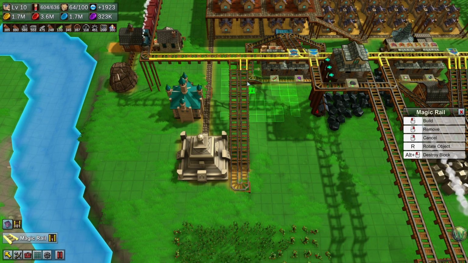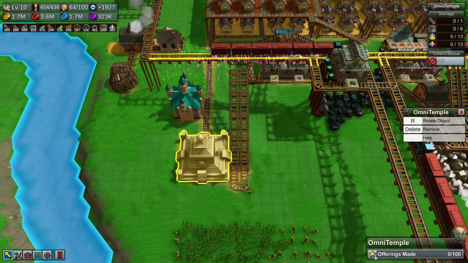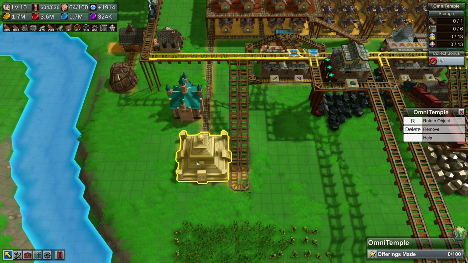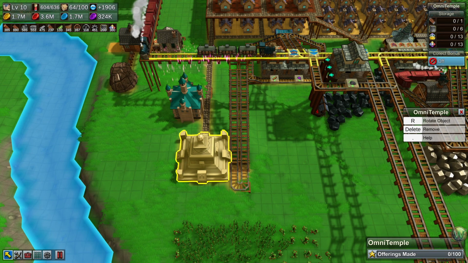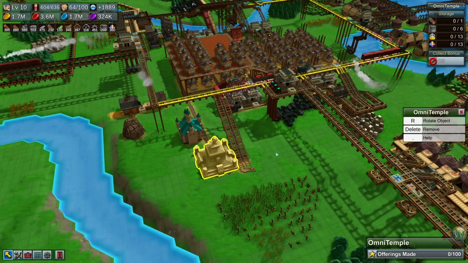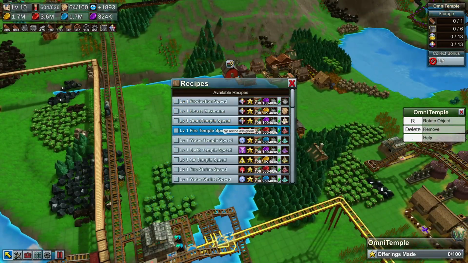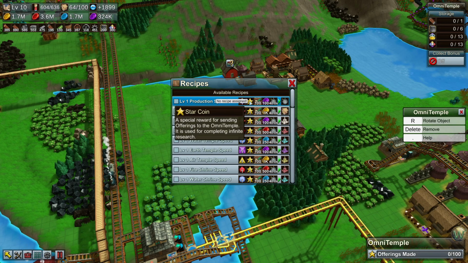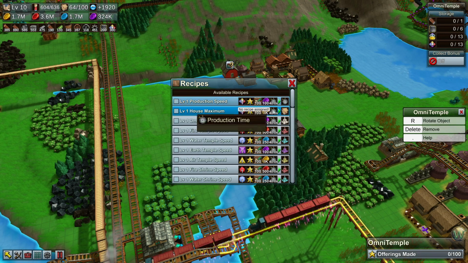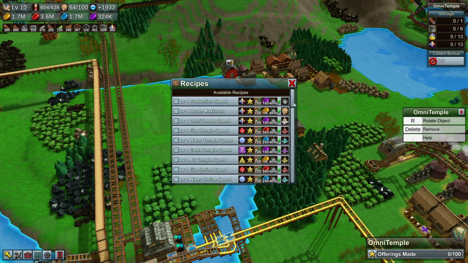Offerings made. What does that mean? I don't know what we offer. I mean, we could be offering these things, but I don't think that's how it works. Do we have any of this stuff at the school? We do. Okay, I thought so. We have to make sending offerings to the OmniTemple, and that gives us the ability to do these researches here at the school. So it's a good thing I didn't deconstruct all this because we need it.